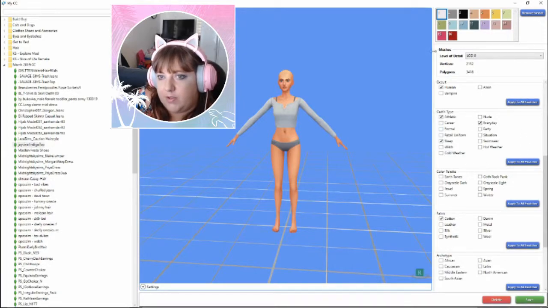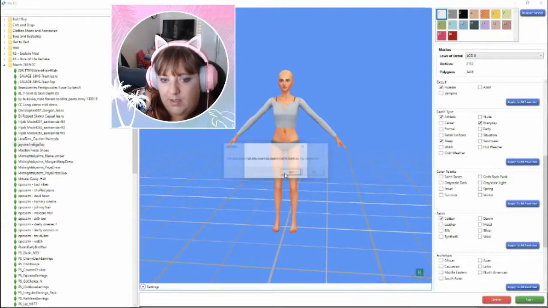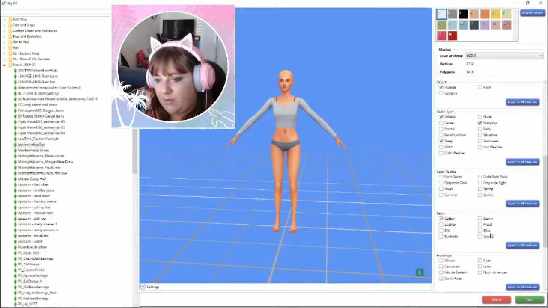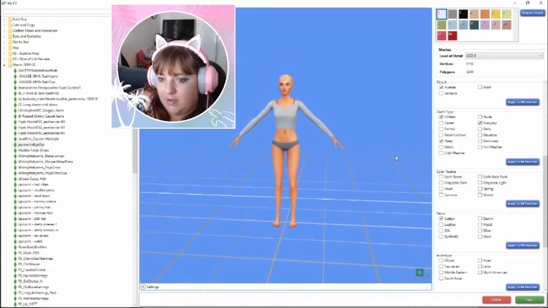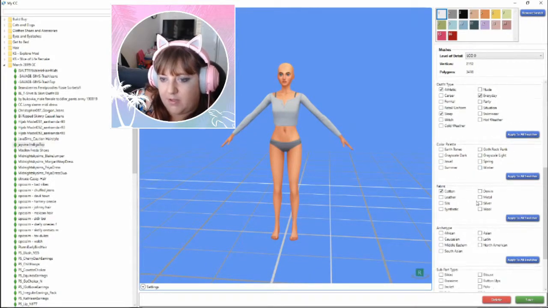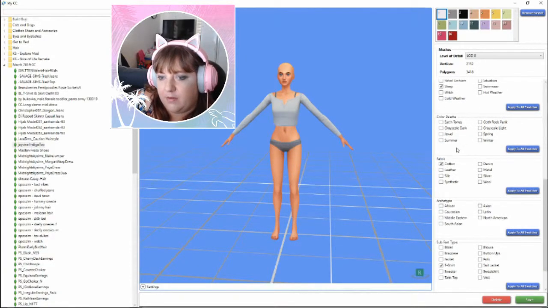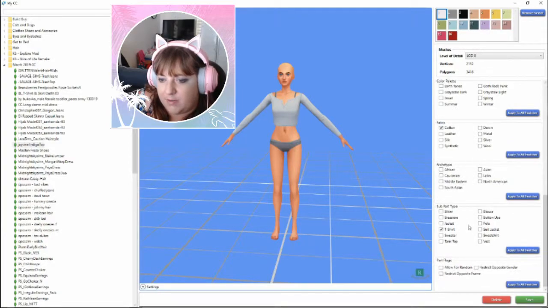And then, because at the moment this change that I've just made will only appear on this color swatch, I want it to actually appear on all the other colors as well. So I want to hit apply to all swatches, hit yes, and OK. And then I want to come down to the bottom here and click save. That will save the package file with your updated categories. You can obviously change some other things, so if you want to sort by color palette you can, by fabric, all those things as well.